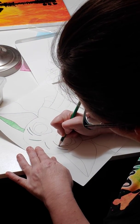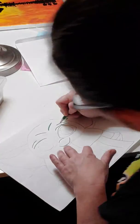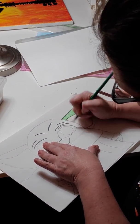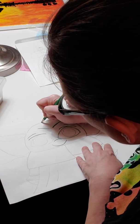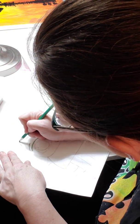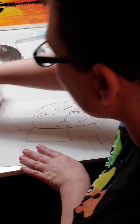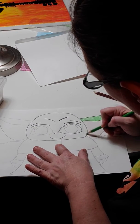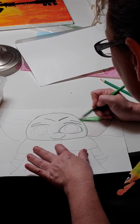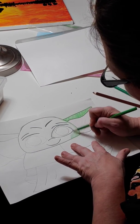There we go. His nose and his mouth. I also traced around the eyes and around the head. And then I did use that lighter green again to color him in. So again, going kind of around the sides first, filling them in. And then once I get my sides filled in, then I do a nice side to side coloring in.